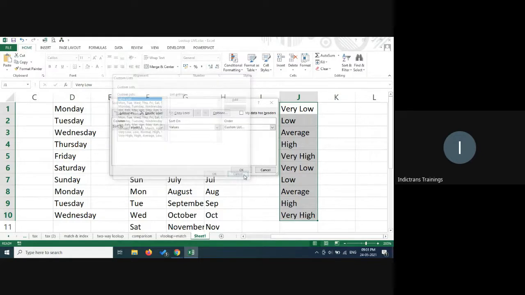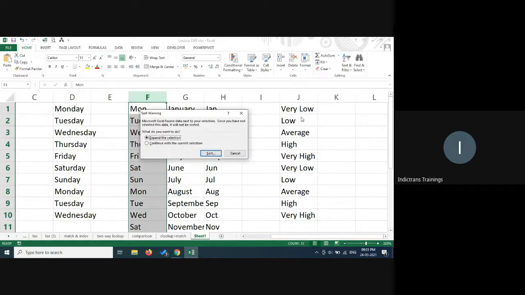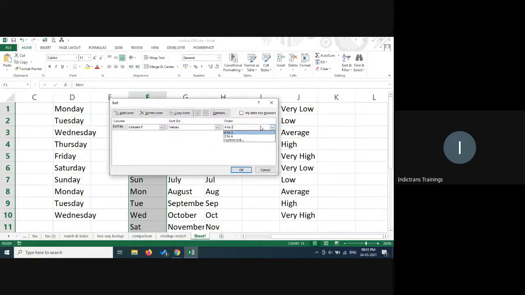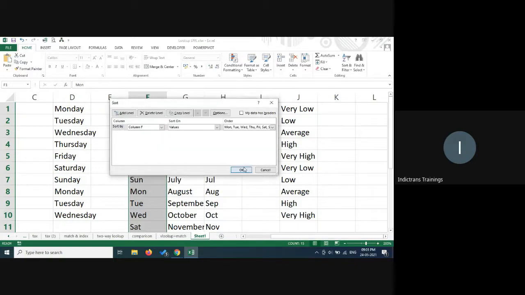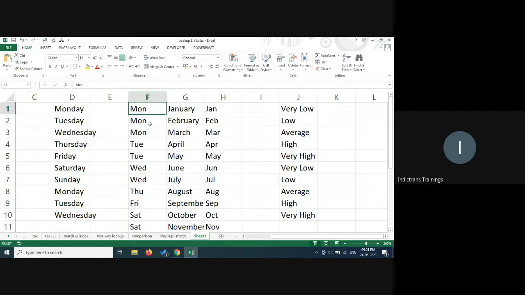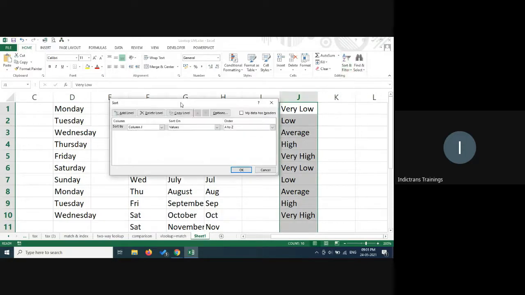Just to illustrate how this happens, if I take this column, do custom sort, pick custom list, and choose Monday, Tuesday, Wednesday, it sorts Monday first, then Tuesday, then Wednesday. Similarly here, I could do custom sort because I have a custom list.